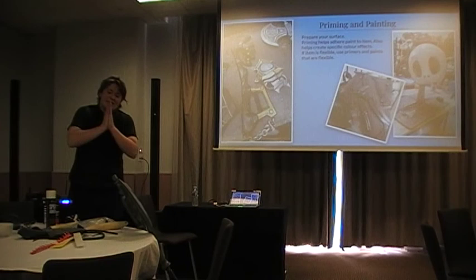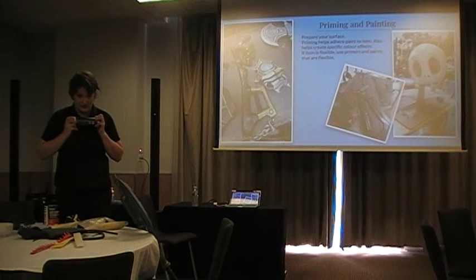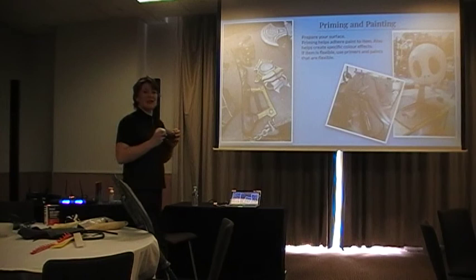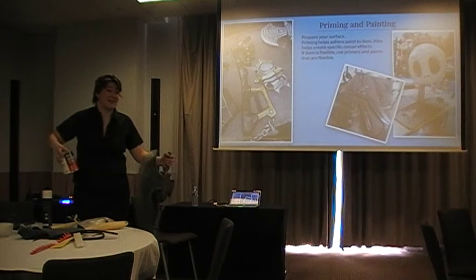One of the quickest ways of explaining this is that glue and paint are fundamentally the same thing. One has pigment, one does not. That is the only difference between the two. So this is not just glue, it's a primer. That's the primer I used on this axe and on all of these weapons. Just more glue, thinned down. It is really that simple.